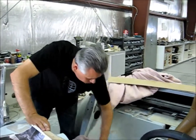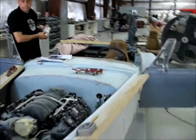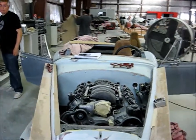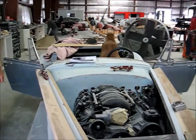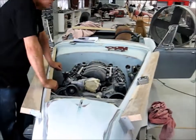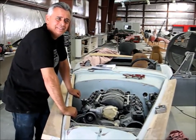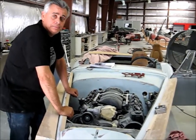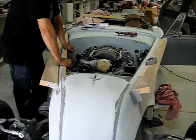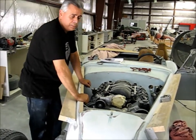Well, let me ask a question here, because I know that when people take a look at this video and they see this car the way it is right now, they're probably saying, it looks like you're just building this thing and it's never going to be on the road. But for the average person looking at a car like this... Well, this is not for an average person. Yeah, I mean, once you have everything done as far as putting the indentations in the front and the final touches, how long would it be to assemble everything to drive it out? Well, I mean, that's sort of a loaded question.